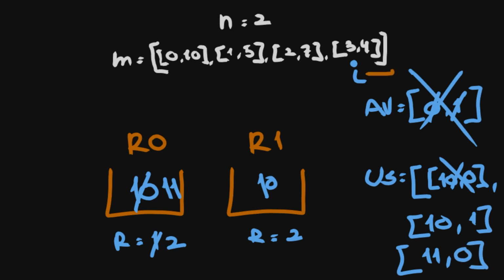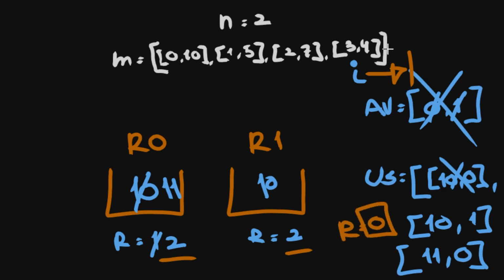Now we update the iPointer and we reach the end. We need to return the room corresponding to the maximum value among this and this, and given that these are equal, we need to return the room with the lowest number. This is the room with the lowest number, so we return 0.